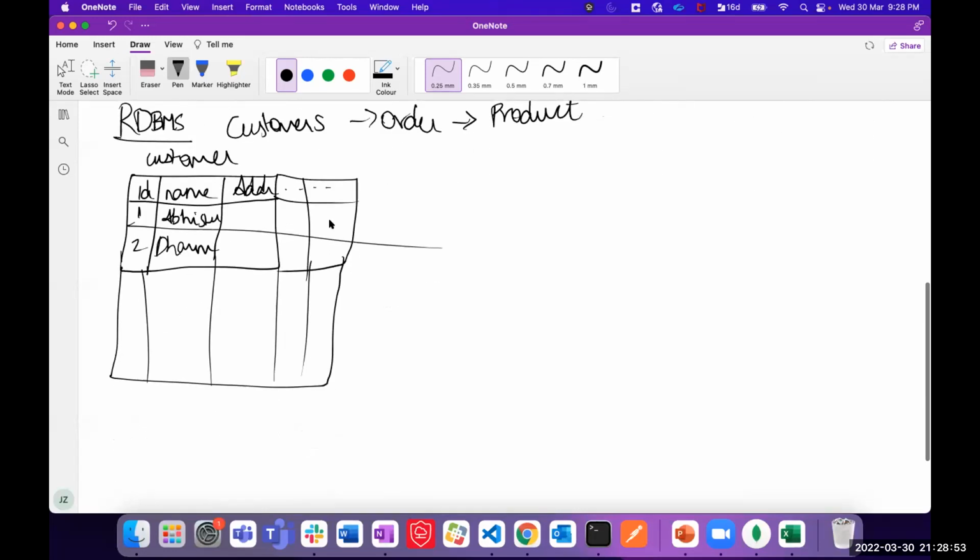Every row is an entry and every column is the data for each entry. The name column contains all the names of the customers. Then an address column, maybe date of birth, or region, meaning which region you are from. All the details related to the customer will be stored in this customer table, which is 2D data stored in terms of rows and columns. Understood this much, how data is stored in relational databases, in terms of tables, rows and columns?